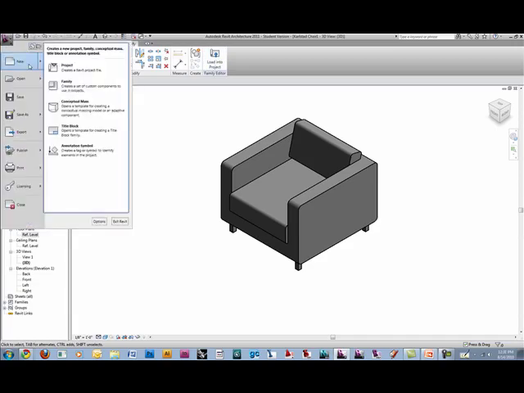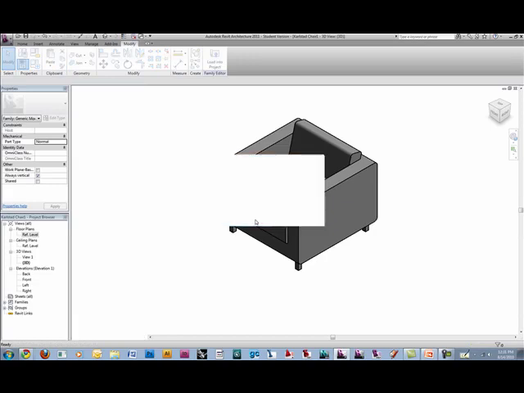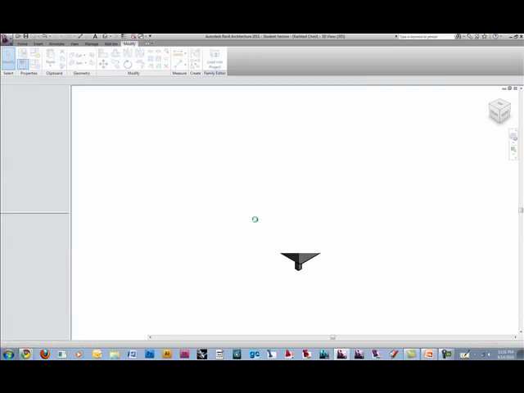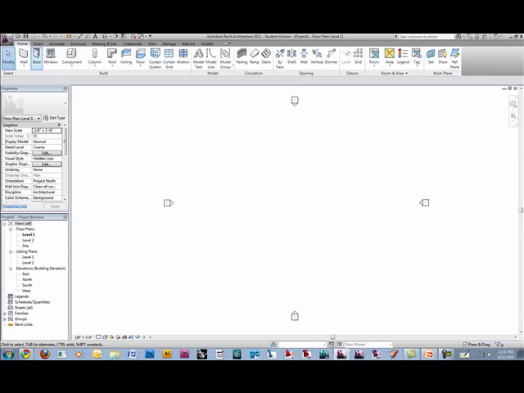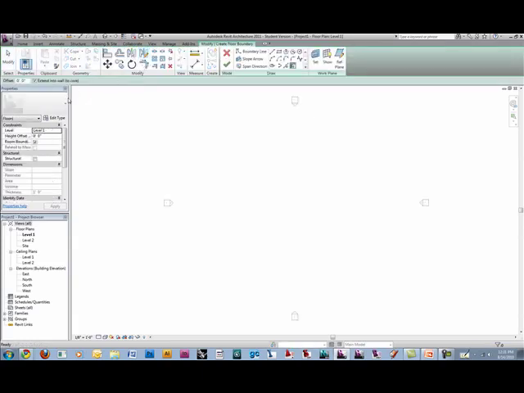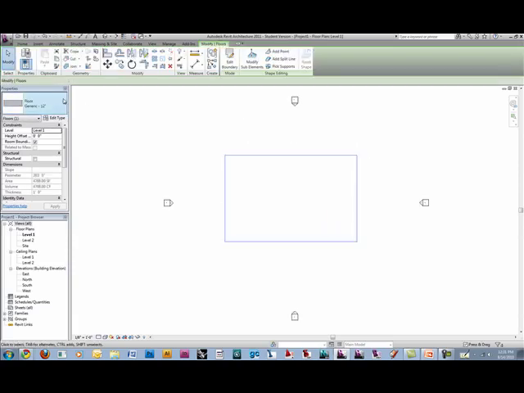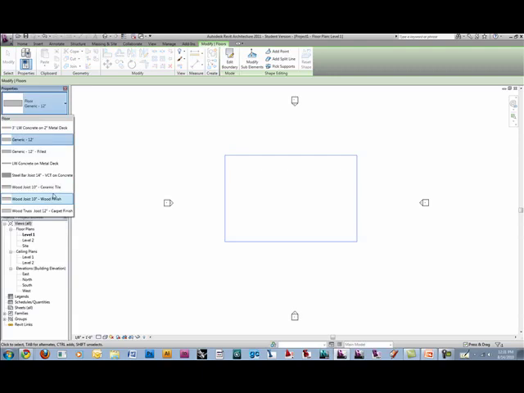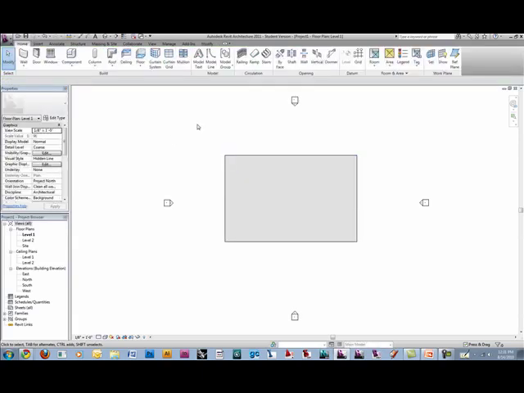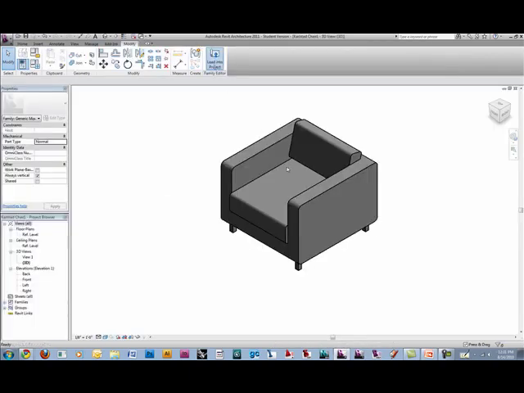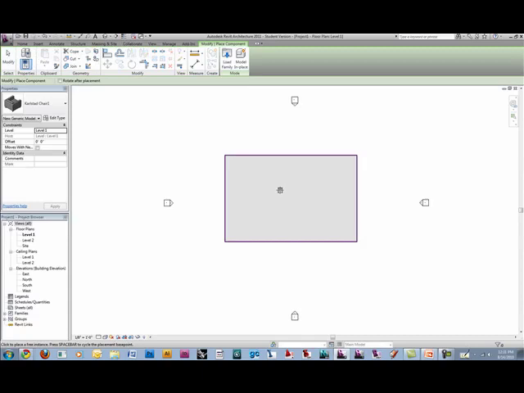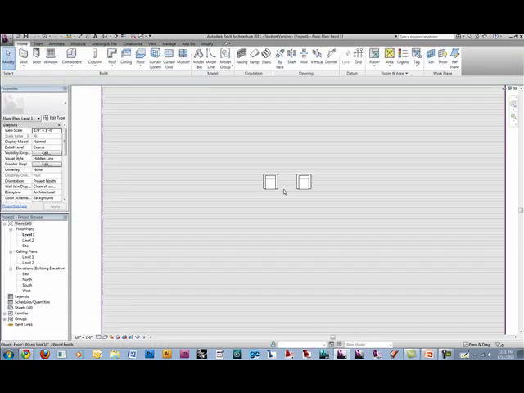Yeah, if you have a project open, we should load things into it. Let me just see if it'll do a new one real quick. Do a floor, because I want to show you that this will be placed on the floor. You don't have to say it's a floor-based family to do that. It was just attached to the reference plane, which is at the same level as the floor, or the reference level. So I got a floor in real quick. Go back to the chair. I'm gonna load it in the project. I'm gonna put a couple chairs in here.